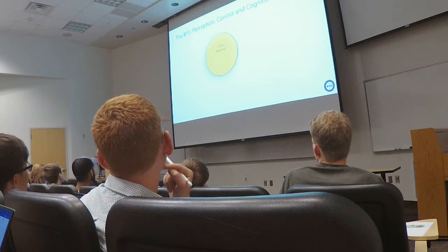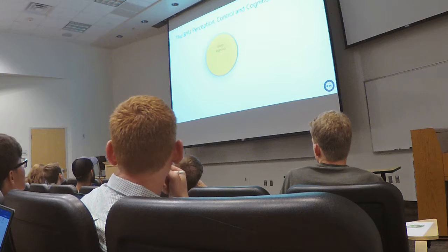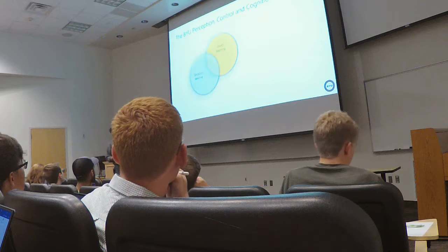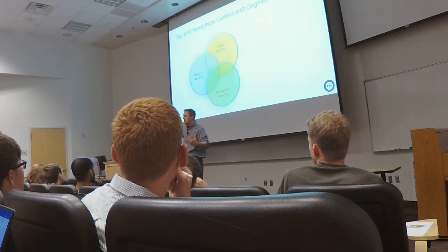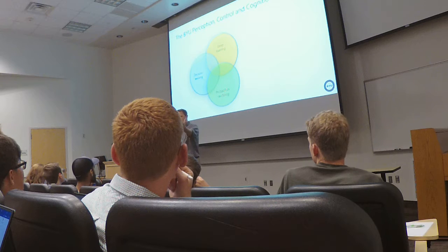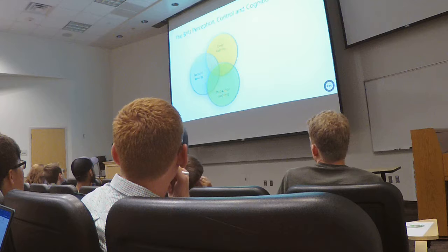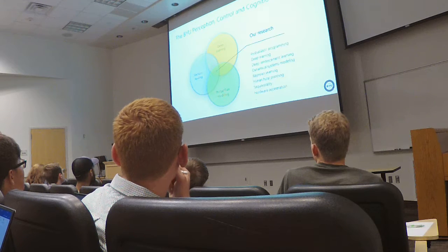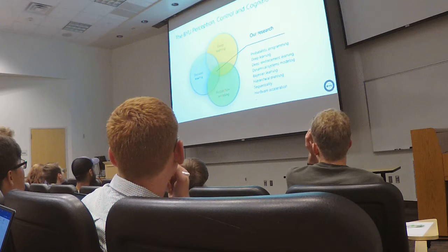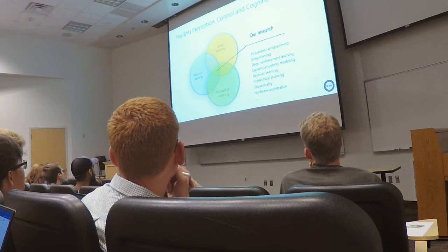I run something called the Perception, Control, and Cognition Lab. My interest is in the combination of deep learning, decision making, and probabilistic modeling. I love thinking about agents. So think robots and how they perceive the world, that's the perception part, and how they think about the world, that's the cognition part, and then what they do with their body, that's the control part. I like to think about all those things together. And so our research draws upon deep learning and probabilistic computation and reinforcement learning and a bunch of stuff like that.